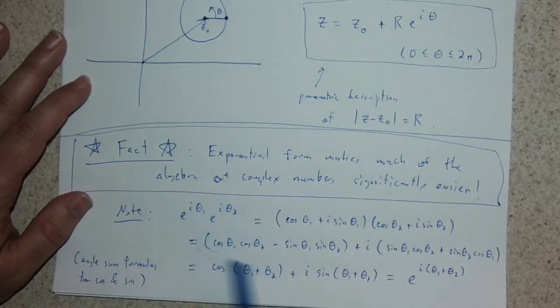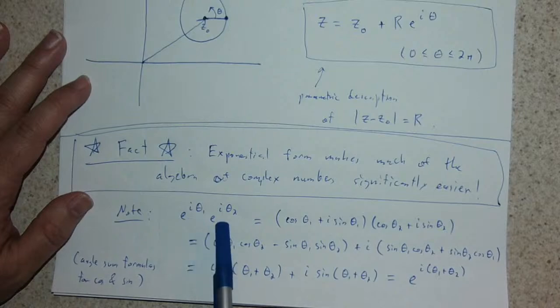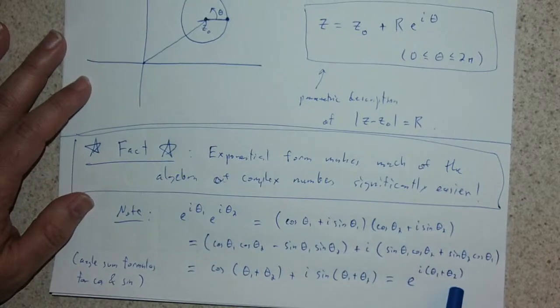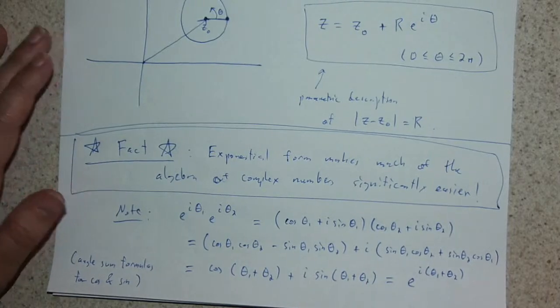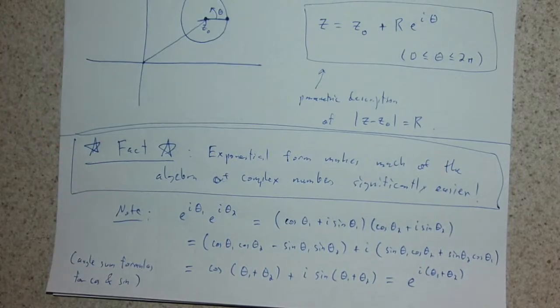But yeah, so if we actually take for granted that this e to the I theta is actually an exponential thing, then the fact that e to the I theta 1 times e to the I theta 2 is equal to e to the I theta 1 plus theta 2, that actually can be used to set the real and imaginary parts equal to each other, to show those trig identities. This is actually one of the easier ways to prove those trig identities. Some trig identities can actually be kind of nasty to prove, but using the algebraic complex numbers and this polar form or exponential form, it is actually really easy to prove some of these formulas. So like I said, I'll show you an example of that later.